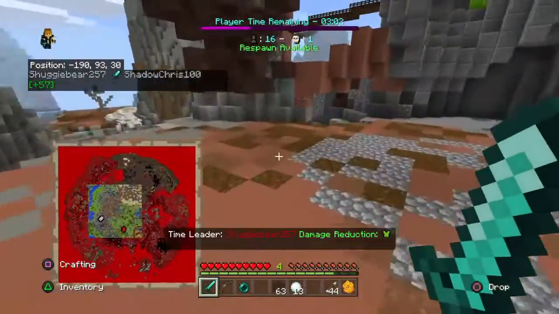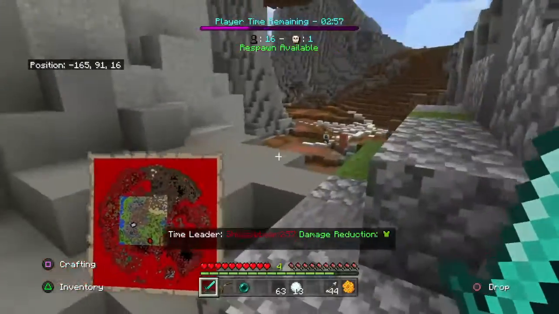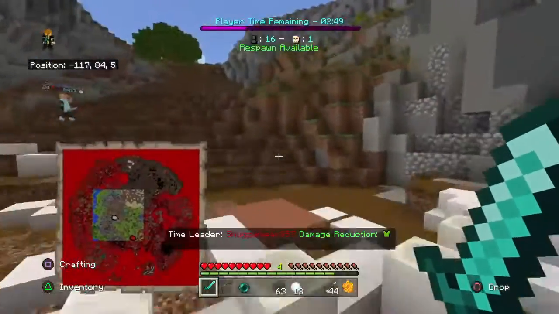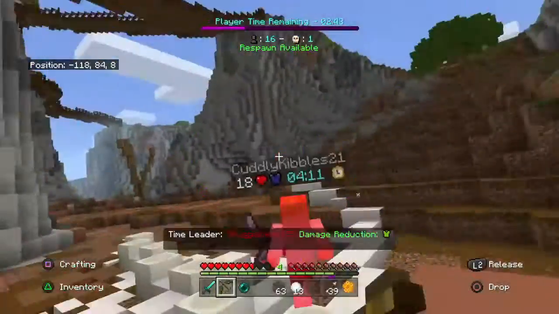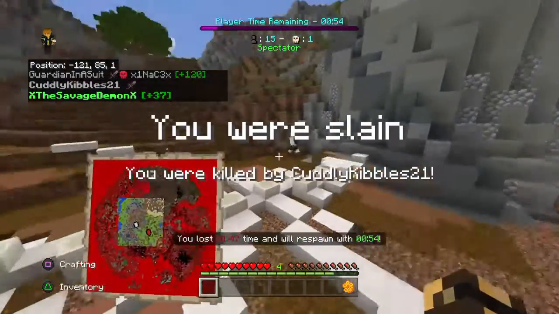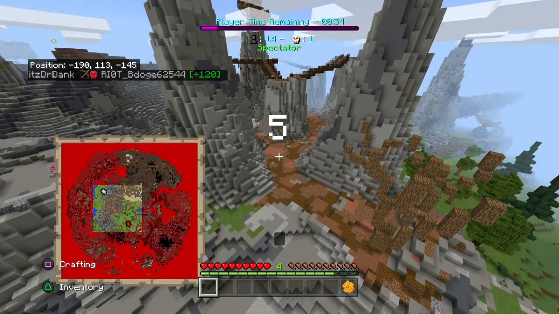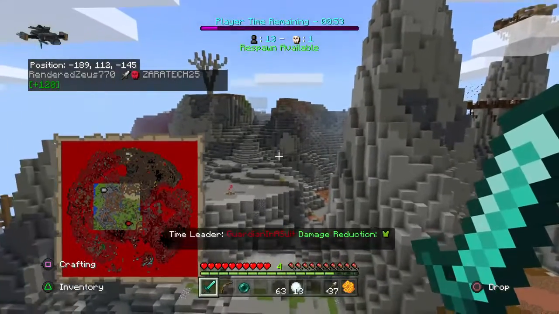I can probably get this guy. He doesn't turn around. Get a couple of good hits on him first before he gets us. Don't turn around. Oh, he has another right sword. I hit him so many times, and he still has 17 hearts left. I had a tier 4 bow. How? He probably has tier 4 armor.